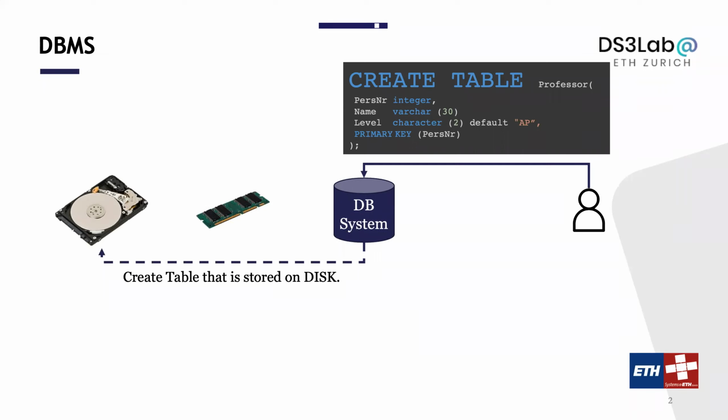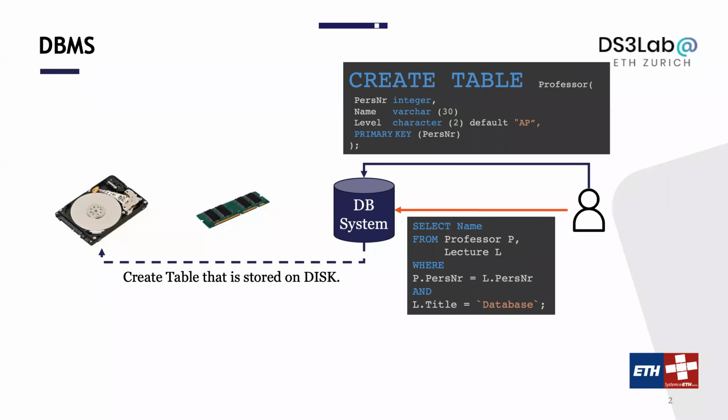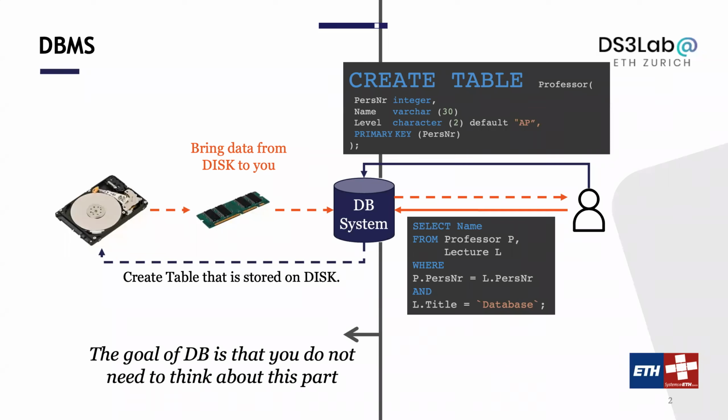Once all the information is inside your database, you as a user can just ask a query to bring information to you. And what the database is going to do is some magic, to really bring the data on your hard drive to your main memory and then to you as a user. Before Easter, we talked about how to use a database as a user. The goal of the database system is to hide the process of bringing the data from the hard drive to you as much as possible, such that you as a user do not need to worry about the many complex processes of how the database really brings the data to you. You just enjoy the functionality that you can query your data.